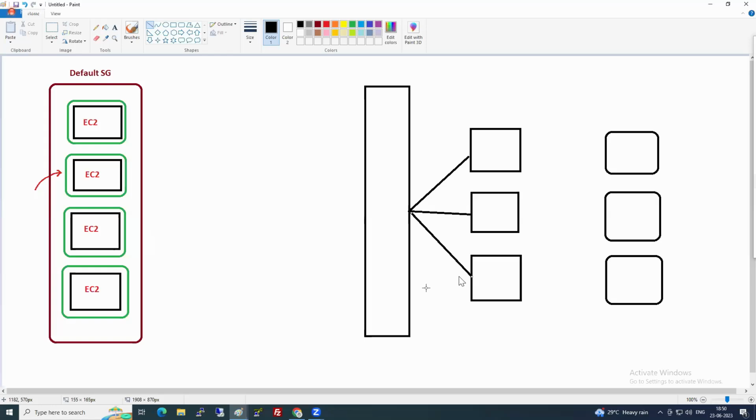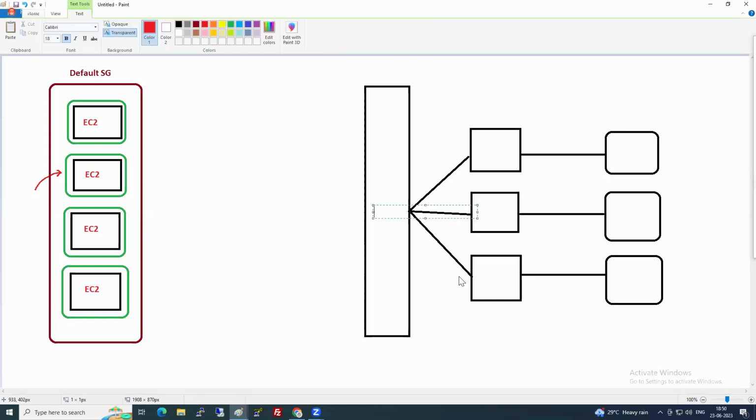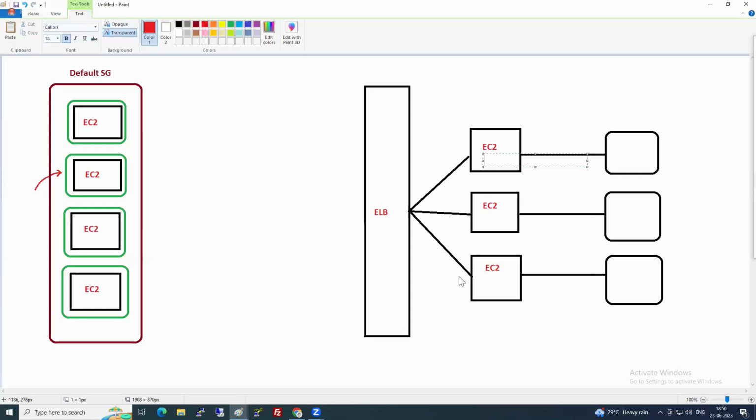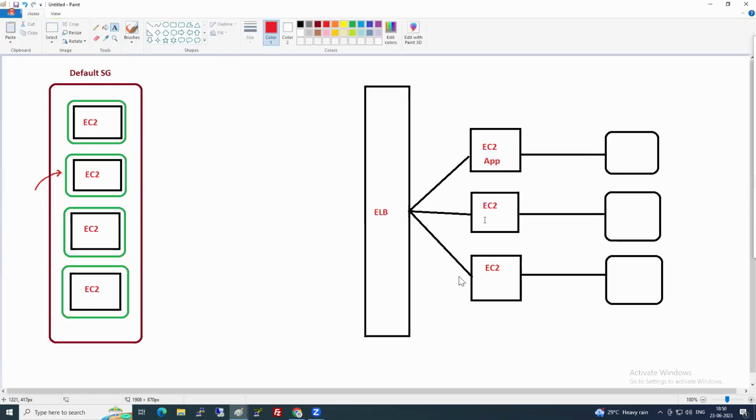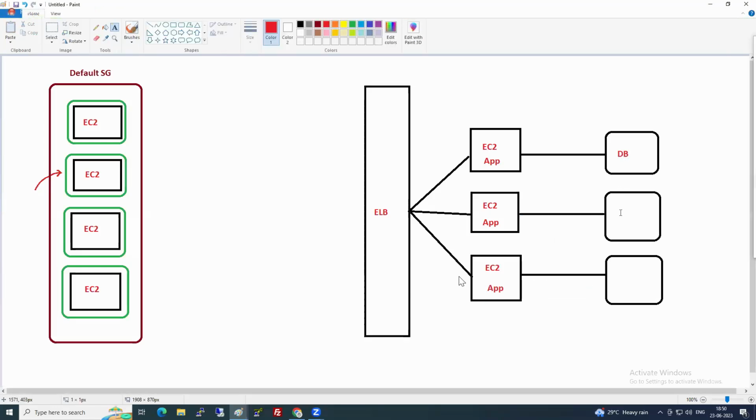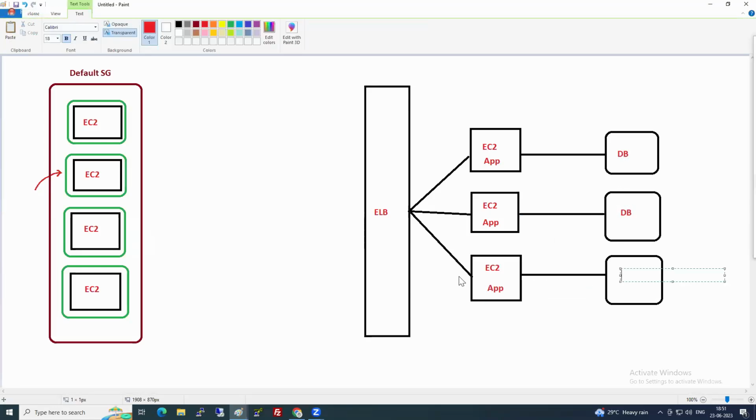Interesting architecture. This connects to this: ELB, EC2, EC2, EC2. So we have application, application, application, and this is DB, DB, DB.